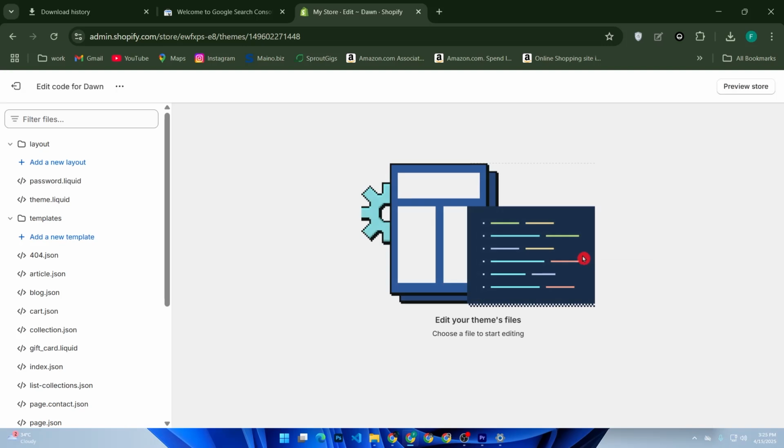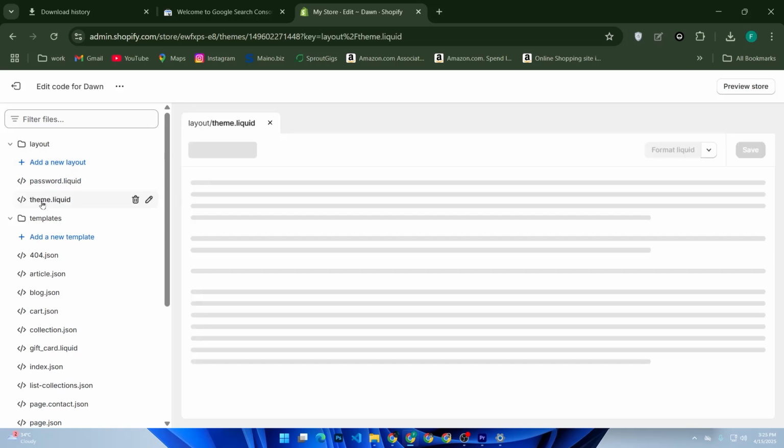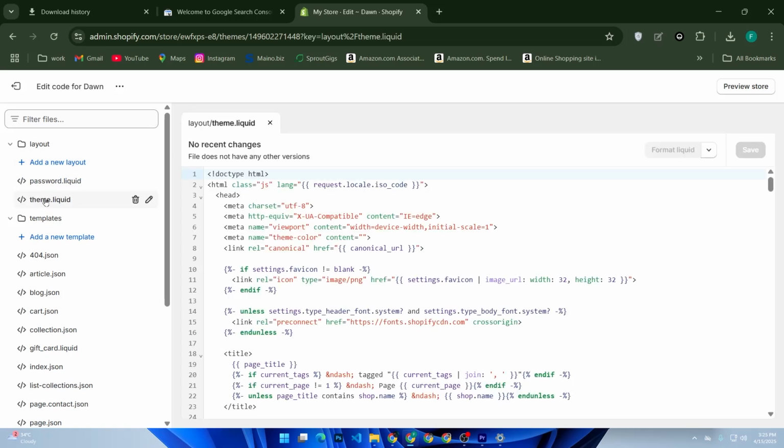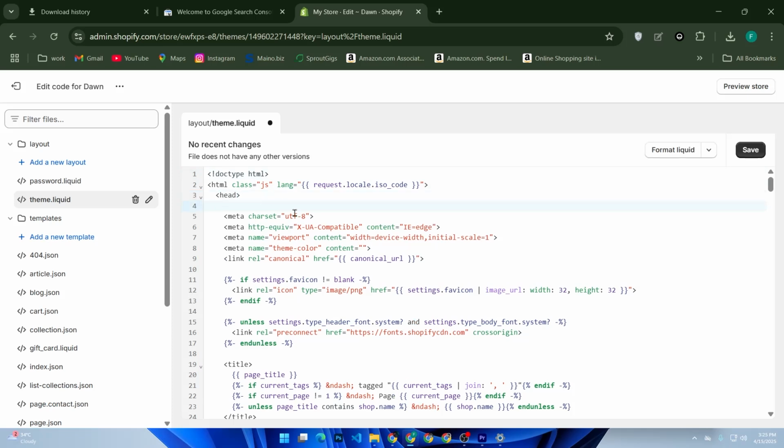In the layout folder, click theme.liquid, paste the meta tag right below the head, like here.